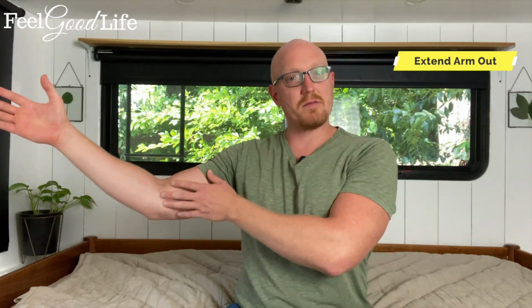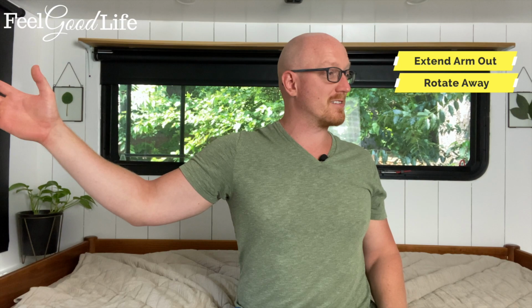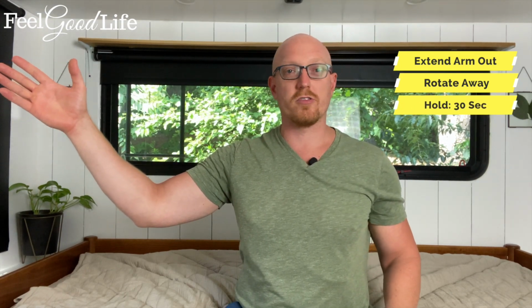Number 2 way of doing it is in a doorway. And so if we were to imagine a doorway here, I would have put my arm up like this. This is like the door frame, and I'm just rotating out away from the door or the door frame. So you want to keep this arm stationary and just rotate, and you're going to feel that really good stretch in your chest. You can also extend your arm out away from the door. That can sometimes put some extra stress on the elbow, so you want to be careful with that. And again, making sure that shoulder stays relaxed. And then hold it for 30 seconds and back down. So 3 different ways of doing that.